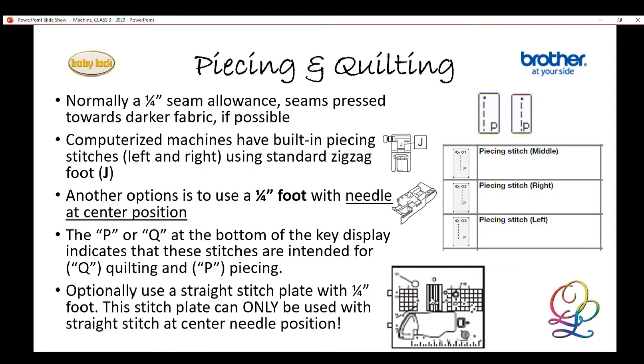Another very handy helper for quilting and piecing is the straight stitch stitch plate. Some bigger machines already come with this accessory, but it can be added for many other models. This stitch plate has a tiny little hole in the middle, which means we can only use the needle at the center position. When I put it on my machine, my machine knows it's there — it has safeties built in so the machine turns into a straight stitch machine, meaning no zigzag or decorative stitches. It's great for lighter weight fabrics or piecing with lots of sharp points.